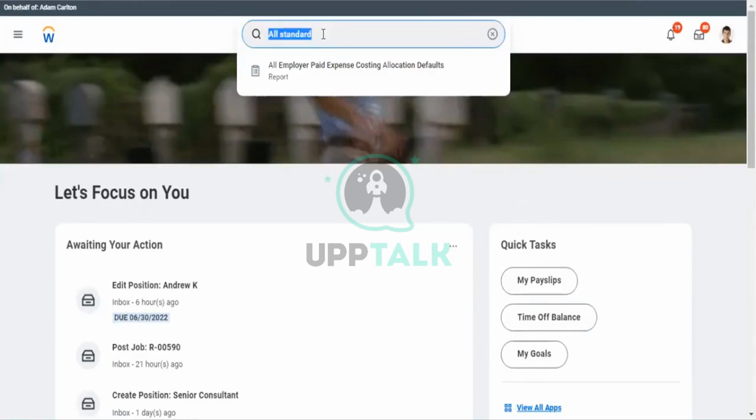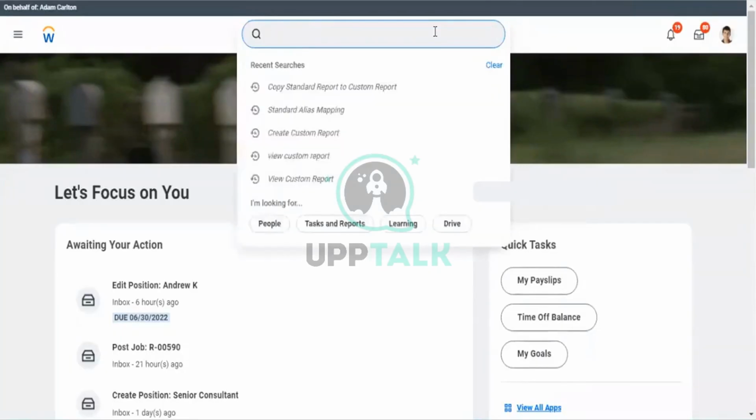But if you go with Report Writer, you will see both run as well as copy, because you can only copy Report Writer reports. That's the reason it shows the copy option for Report Writer but not for Express Reports. Let me proxy as this employee, Logan McKinney, is also one example we can take, who has more security.